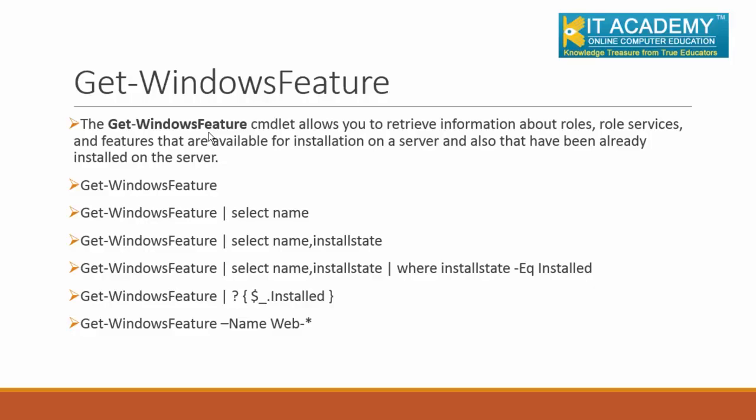Actually, we fall in the second scenario, because I did a clean installation of this operating system, only certain features are enabled for me right now. The features which SharePoint expects have not yet been installed by me. So the features that we are supposed to install will fall under the available category. So we will now see how to work with the Get-WindowsFeature commandlet. If I give the very first command, Get-WindowsFeature, it will give me the list of all features on this computer, including the ones that have been installed and those that are available for installation.